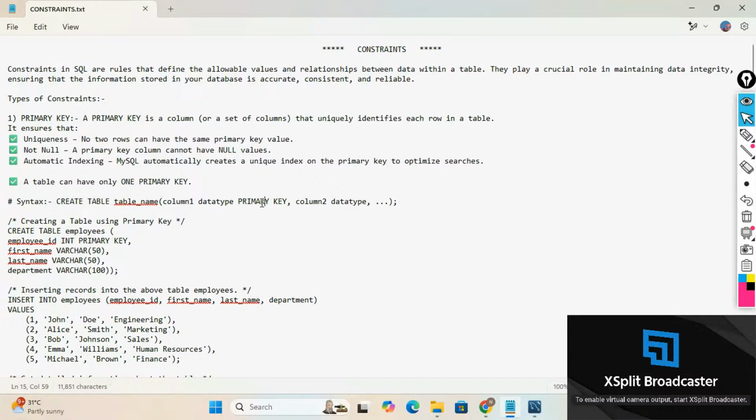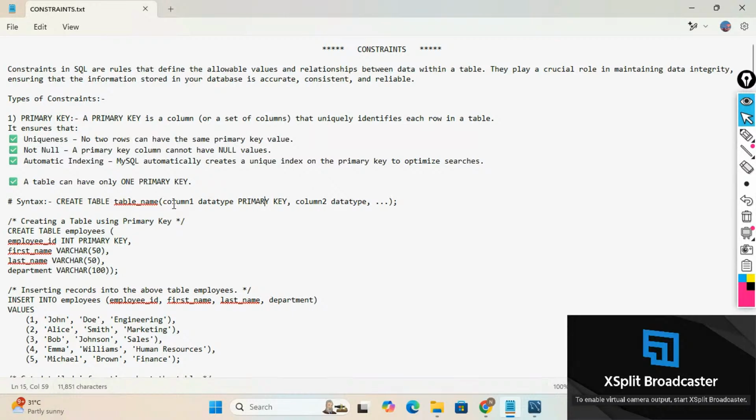It's a constraint. Whenever you are defining your table, you can also define your constraints. What all constraints you would like to have for each and every column can be defined initially. Primary key ensures that the values in that particular column will be unique and not null.